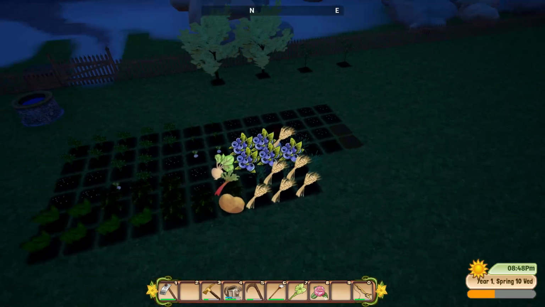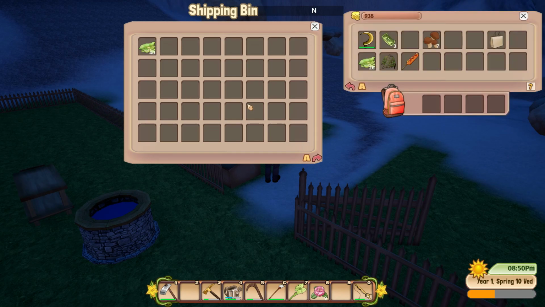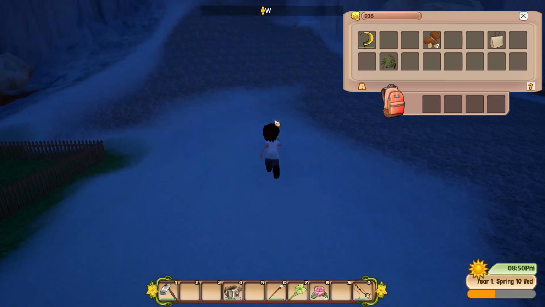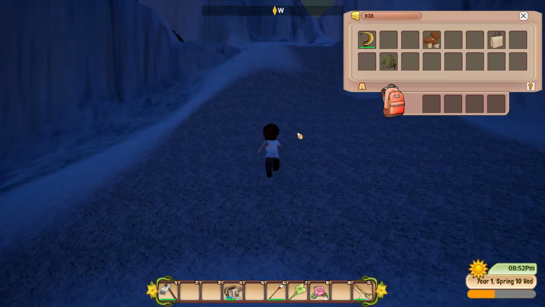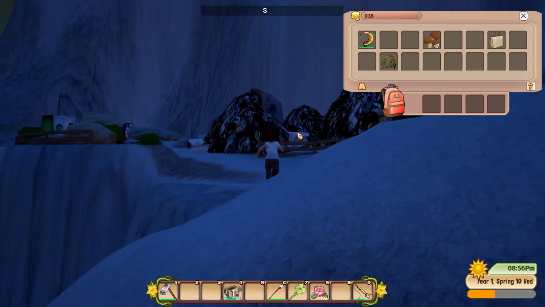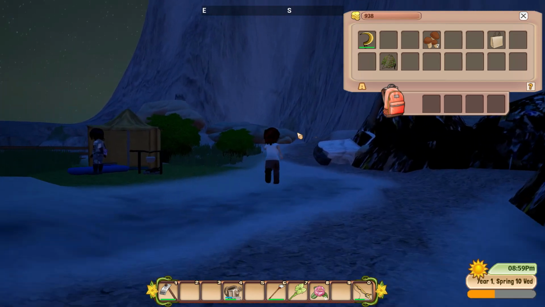Okay. We have a bunch of stuff to sell here. So 20 more green beans, a corn dog. We're going to sell off this recycling voucher, this pickaxe, this sickle. And that should be good. And we can go and do some fishing. And we'll get more wheat and things in the ground soon.